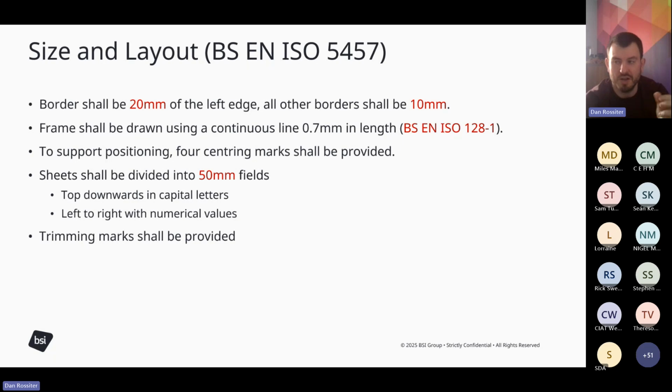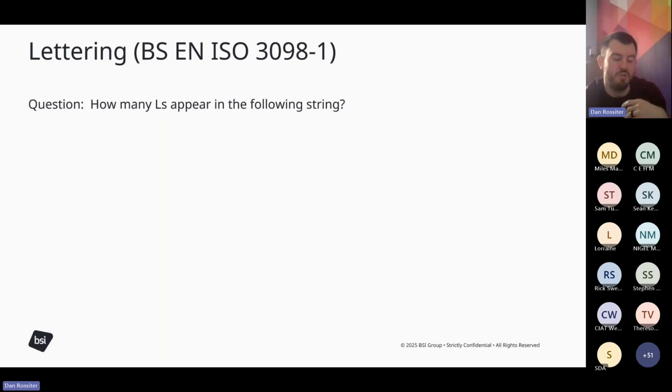So the trimming marks are actually really useful to make sure that what you're seeing is at the 100% intended scale that it's being shown at. So in building some of those bits together, you also need to pick a font, because if we're writing letters and numbers on something, we can start to know what we need to use.